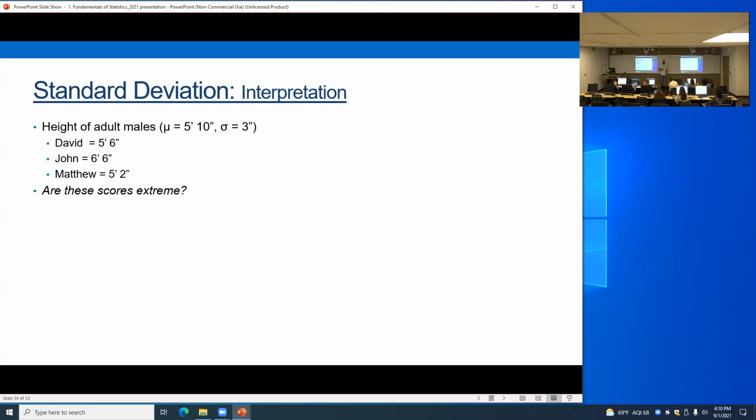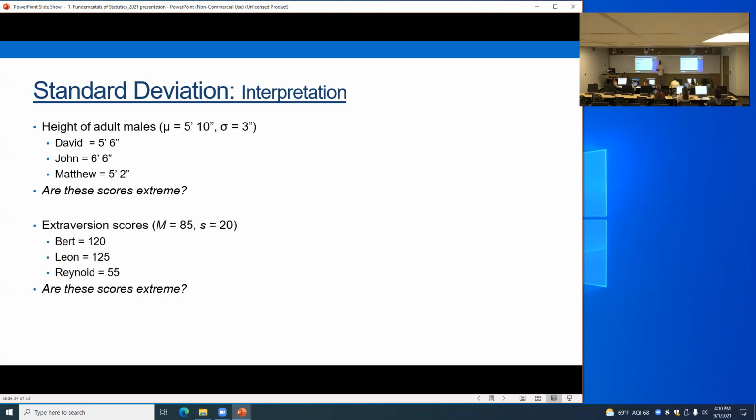And so this is kind of a fun example, but it really doesn't punch, because height is the thing. I can look and say, okay, that guy's 5'6", that guy's 6'6", this guy's 5'2". I understand because I live in a world and I understand something about height, right? But what if I've got this measure of extroversion, right? And the mean is 85, the standard deviation is 20, right? If I just say, hey, so-and-so scoring this extroversion measure is 120, Teresa, absent that mean and standard deviation, do I know anything about anything with that?